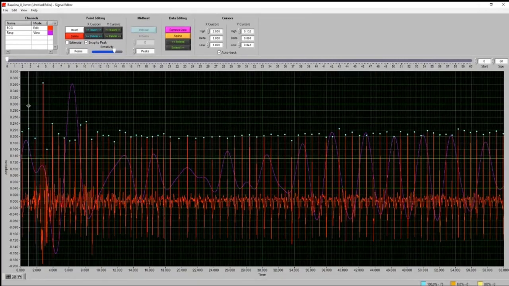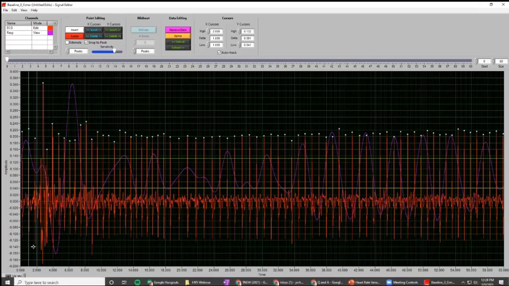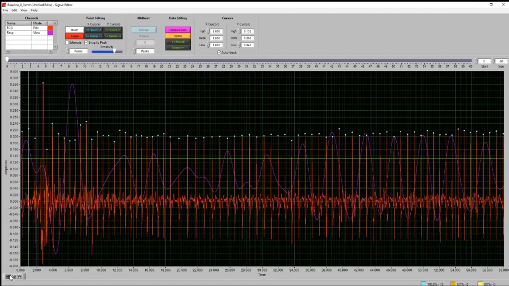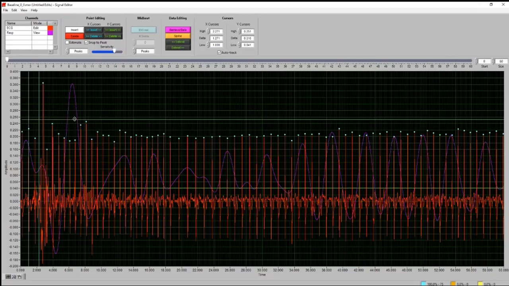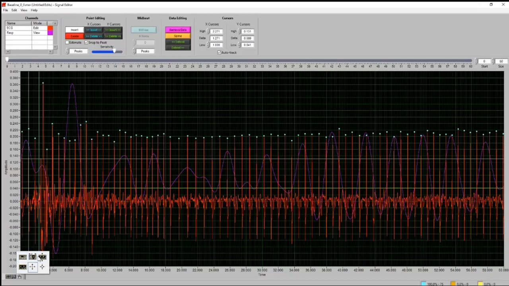And here we can see we have a lot of various settings. We're going to be focusing a lot really on the point editing and the mid-beat procedure today. And if we look at the bottom left here, we will see that I also have some tools available. This first one will let me grab either the X or Y cursors to move those around. I'll show you how we use those in just a second. The second one is a zooming window with these icons. You can see the varying different abilities here. This top middle one is sort of my favorite to use in HRV because it'll keep the Y-axis constant. So I can always see the amplitude of the ECG data, and you'll see why that's important. So I really fluctuate between this one and then zooming all the way back out to the entire window, which is what we see right now.